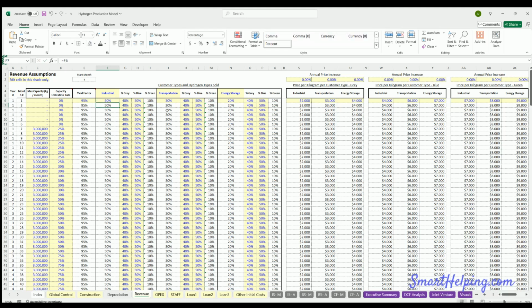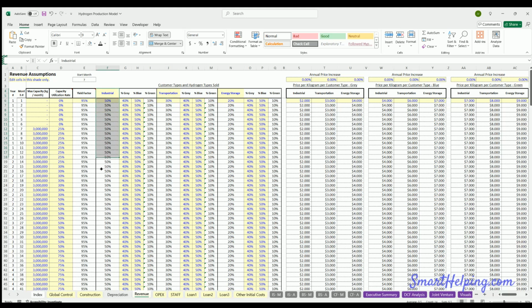They should all add up to 100% when you add up these three columns, F, J, and N. You can adjust them if you want. I've just made it easy so if you change the top number, all the bottom numbers change, but that's if you want to adjust these over time, you can, and that's fine. It'll just break the formula here, but it doesn't break anything else in the model. It's just whatever you populate and the month number for the percentage for these three, that's how much hydrogen is going to be allocated to that customer, and it'll go through all the other logic.